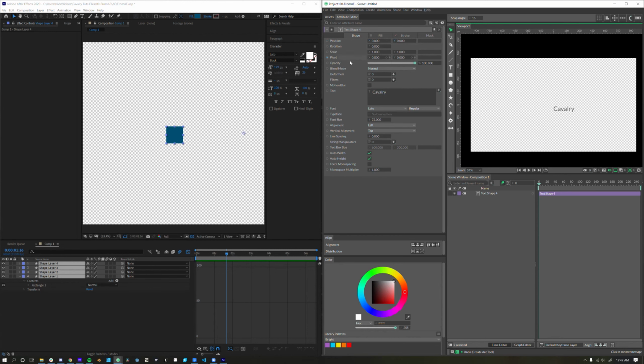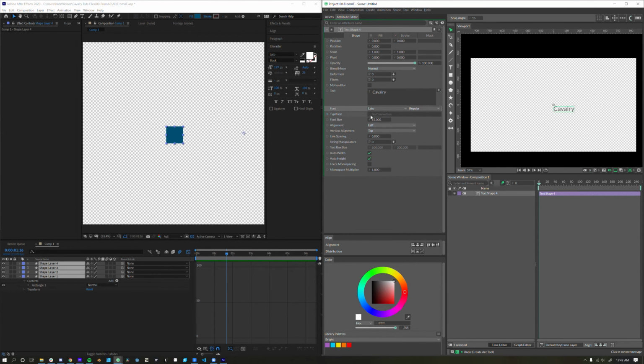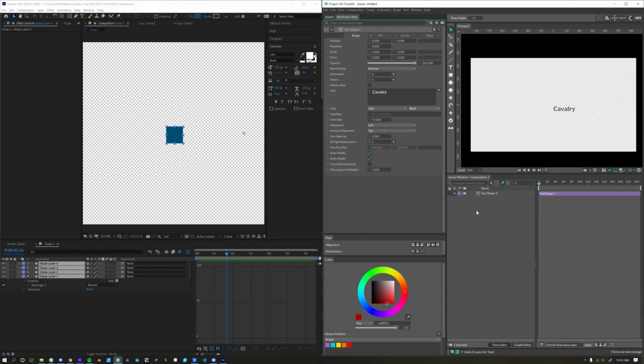So here in the text layer, we have our options that you would find in paragraph or character. You can change your font, you can change your weight. You can even have a procedural typeface that you pull from a spreadsheet somewhere. And the next version that's coming out also has tracking. And then of course you can change the fill color here, and you can add a stroke if you'd like as well.